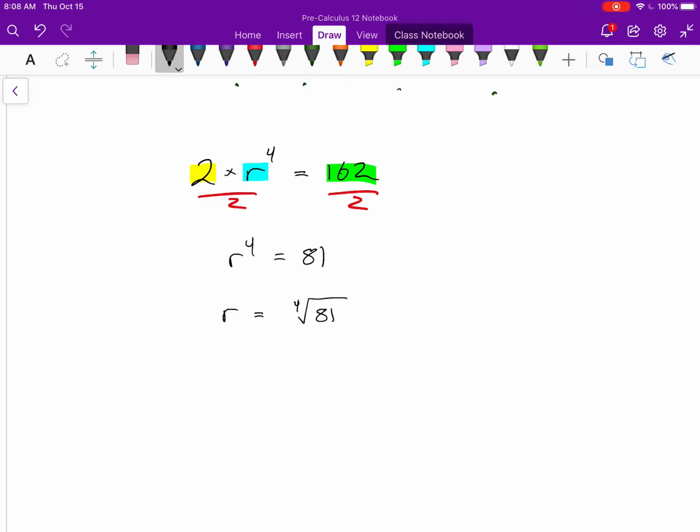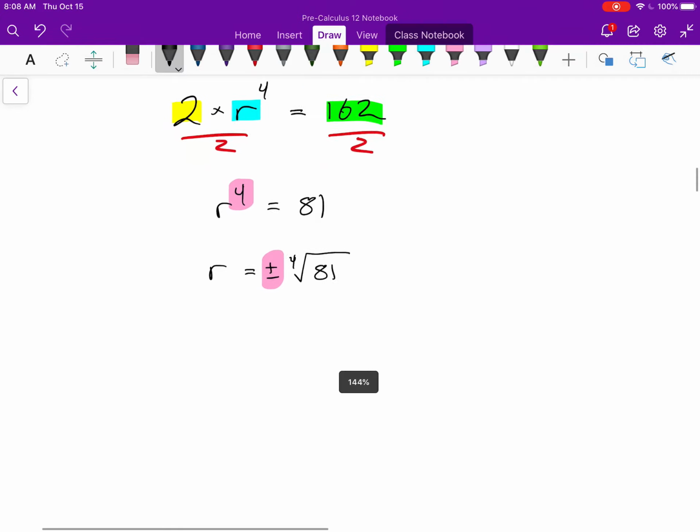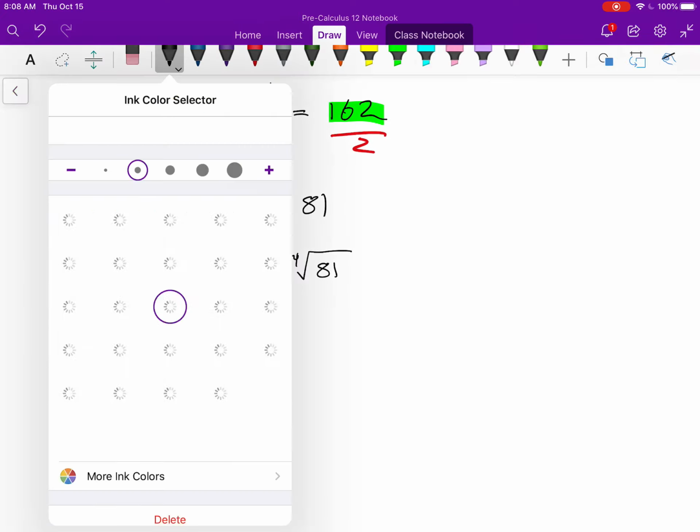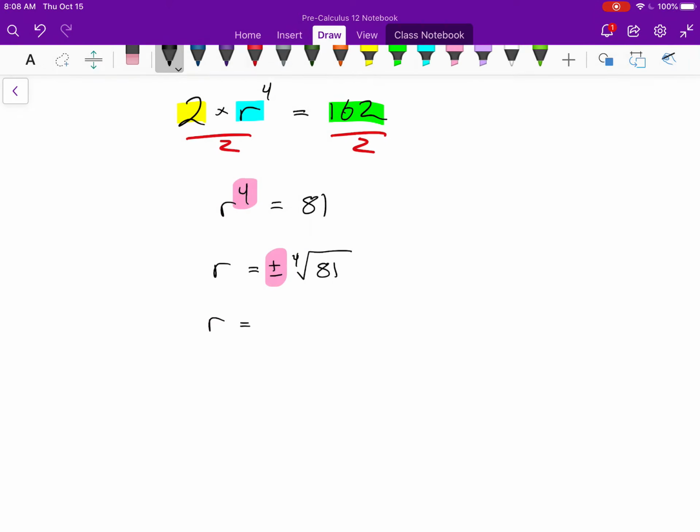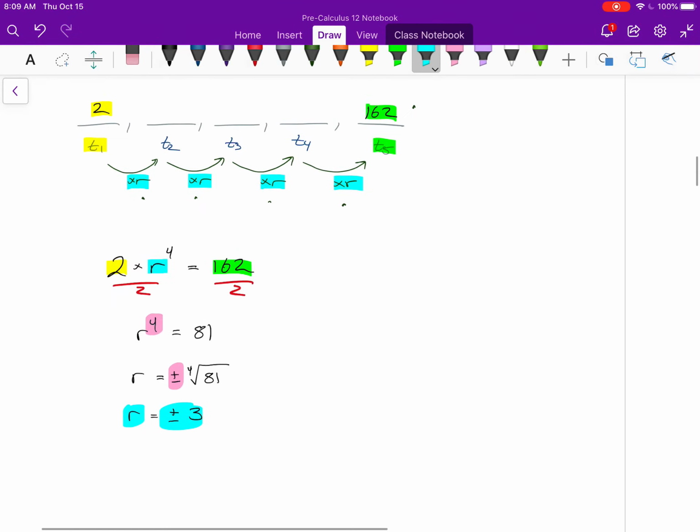But because I have an even numbered power here, I know there's going to be 2 possibilities, plus or minus. Same thing with a power of 2. When you square root both sides, there's 2 possibilities. Same thing for a power 4, a power 6, anything that's even. That said, the 4th root of 81 is actually a nice number. It's exactly 3. And so that means the common ratio must be either plus or minus 3. So there's 2 possibilities for my common ratio, which means some of my terms have more than one possibility, but not all of them. What do I mean by that?